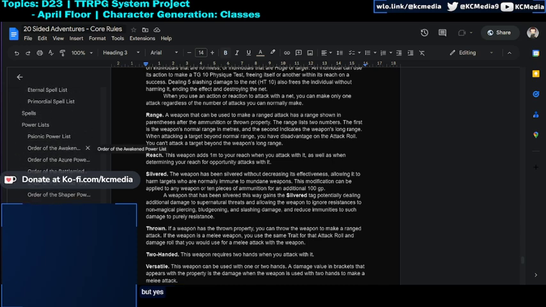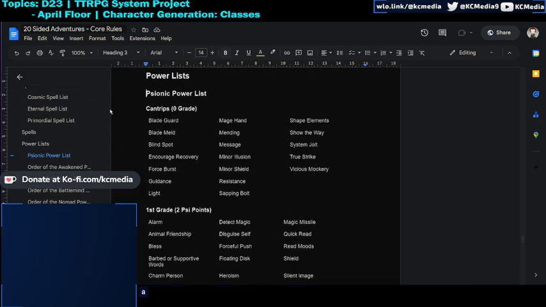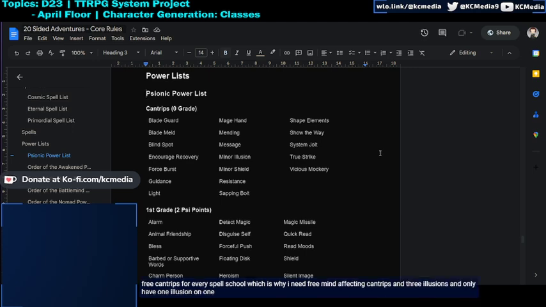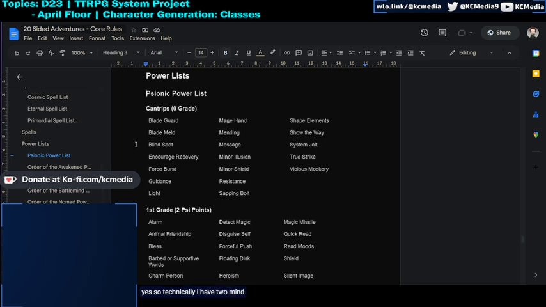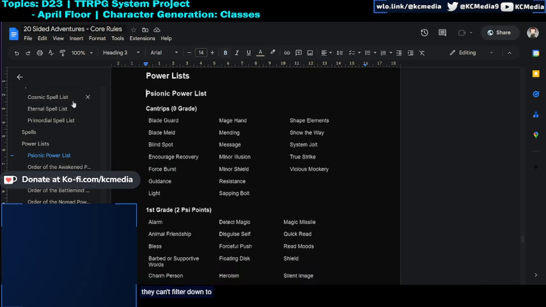But yes, I should probably go through what spells we've done. So we have psionic powers and we have spells. Psionic powers, largely we've only been messing with cantrips at the moment, because my rule has been I want three cantrips for every spell school, which is why I need three mind affecting cantrips and three illusions, and I only have one illusion and one mind affecting cantrip. Technically I have two mind affecting cantrips because blind spot is a mind affecting cantrip, but it is a psion only cantrip, and I would rather have three in the spells. If any of them can filter down to psionics, that's amazing. If they can't, they can stay up here.